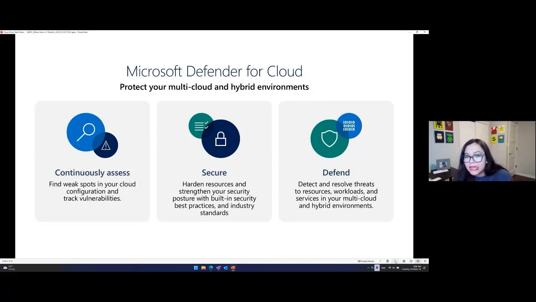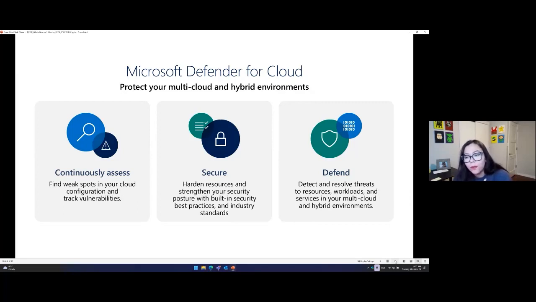So it's a multi-cloud tool that you can use in all of your hybrid environments. We're going to harden your resources and help you strengthen your security posture. As you are all aware, we have Secure Score, which gives you a KPI so that you know where you're sitting in your security posture.